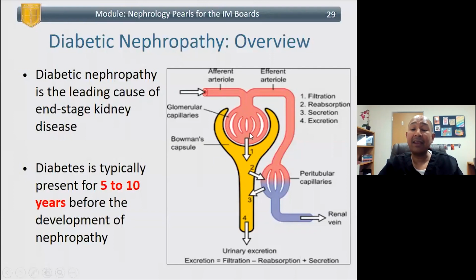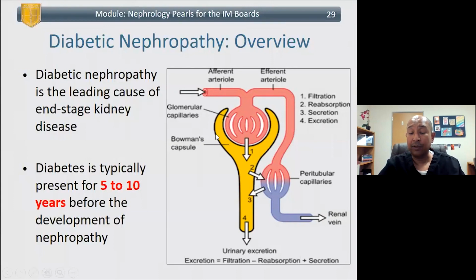And then remember, the kidney circulation is so unique. It's the only place in the whole body where it's going to be artery, capillary, artery, back to capillary, then finally the vein. So what do I mean by that? It goes from the afferent arteriole to the glomerular capillaries to the efferent arteriole to the peritubular capillaries, and of course down to the renal vein.